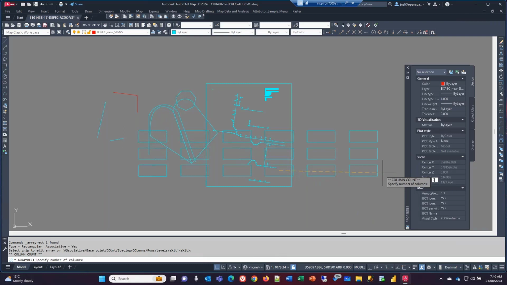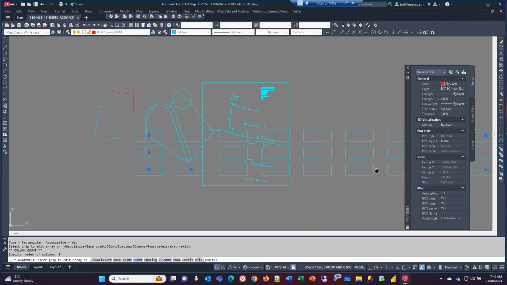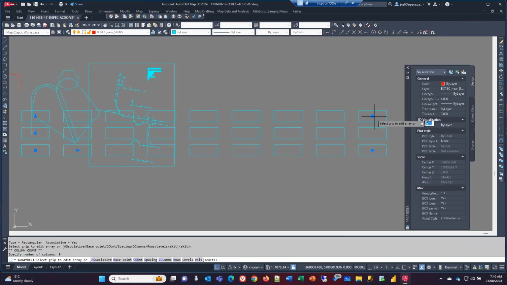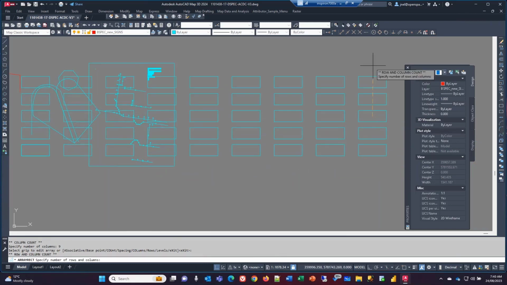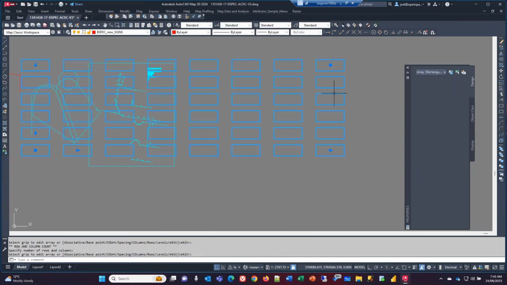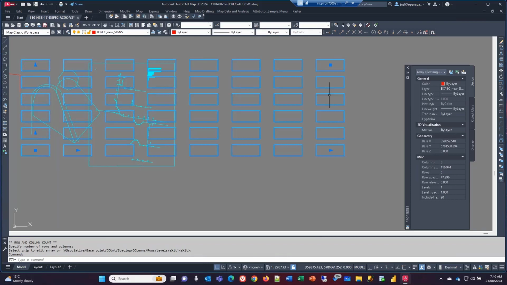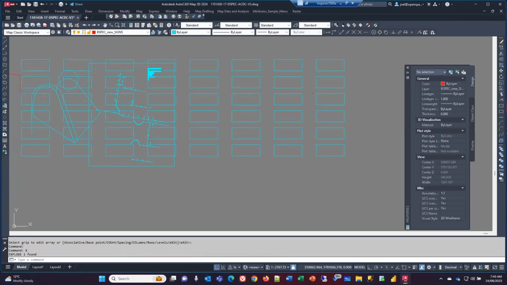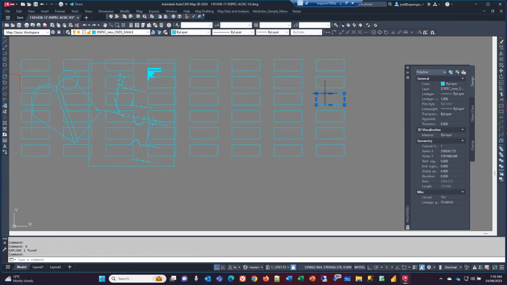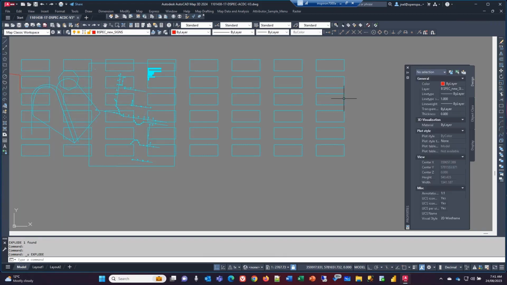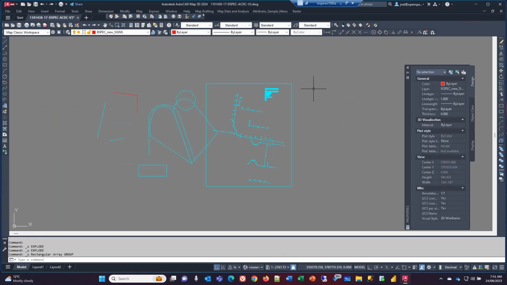So let's make that 9 columns, and it would then give me all of that. Or I can expand all of that. So there I've got an array of entities that is now selected. If I explode that, now these are all the individual polylines, and once again if I explode that, now I go back to individual lines. So a fairly simple way of duplicating entities to get a lot more from that.